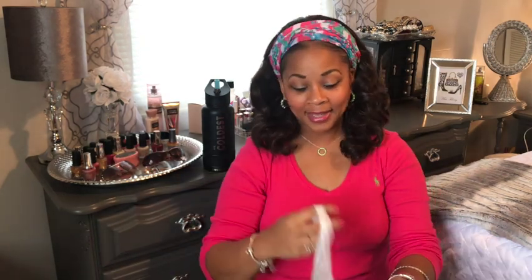Goodwill, I'm gonna call corporate, or I'm gonna do something, but y'all need to have some sales. $7.49 is too much to be paying for a sweater at Goodwill. But yeah, anyway, I'm gonna stop complaining because I'm thankful for what I got. Like I said, they're in good condition and they're worth $7. They really are. $7.50 rather.